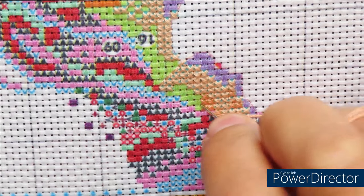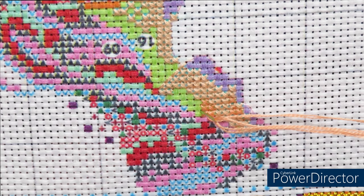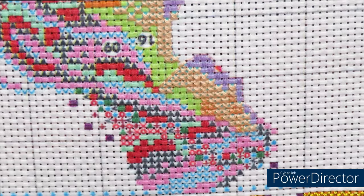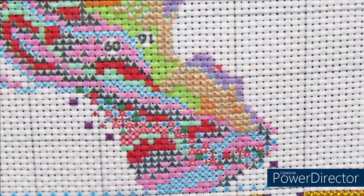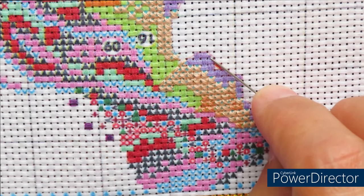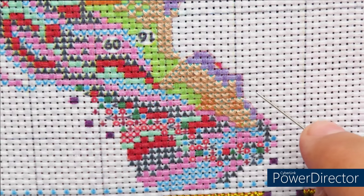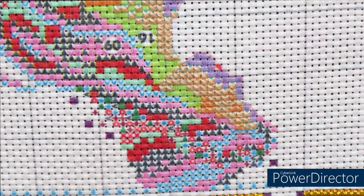This design altogether has 37 colors in full stitch, 2 colors in 3/4 stitch, which I will be stitching right now, 4 colors in 1/4 stitch, and back stitch in 4 colors. There are some of those special stitches. It's going to be on her chin and here, like 3/4. You see, to not make a square chin. It's going to be nice and sleek. And I think maybe not this one, and on this side, I believe. Yeah.